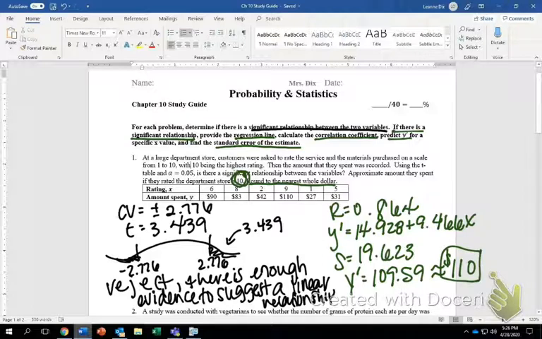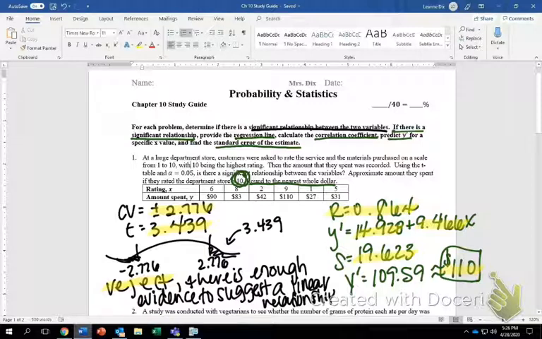Okay, so I am looking for 8 things, just so you know. The first thing I'm looking for is our critical value. The second thing is our test value. The third thing is our decision. And then the fourth thing is our correlation coefficient. Your regression line is next, and I need both the values. I'm checking both values, so each one of these is worth 1 point. Your standard error of the estimate, and then finally I'm looking for your prediction. So this is 8 items. All of these problems are worth 8 points.